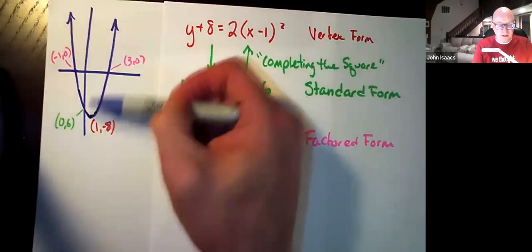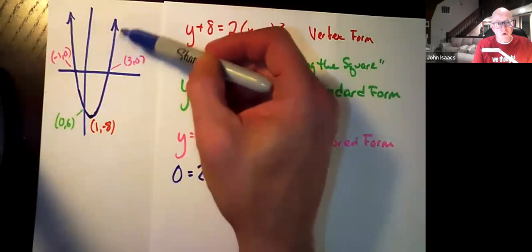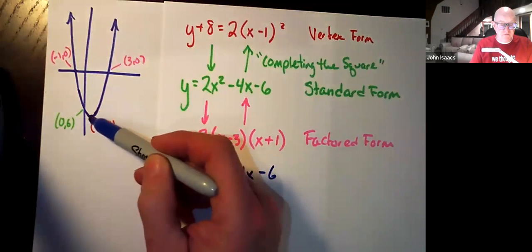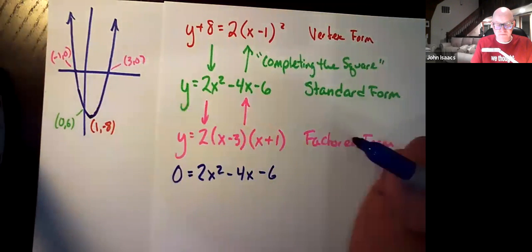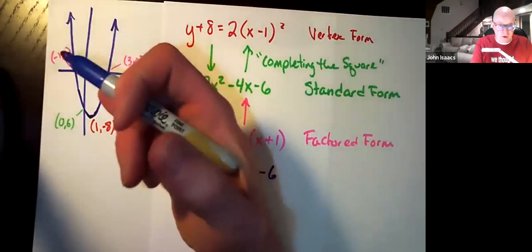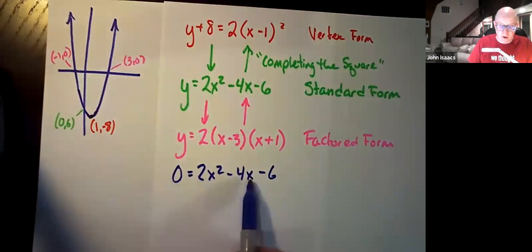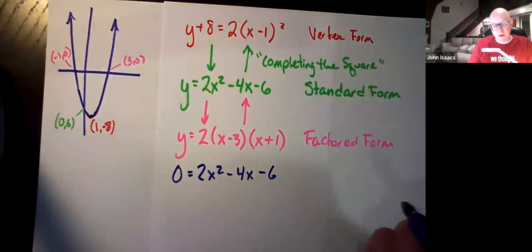If we have a vertex that's above the x-axis and our parabola is still pointed up, it won't cross the x-axis. Similarly, if we have a vertex where it is here, for example, below the x-axis, and our a value is negative, our parabola would be pointing down. It would never cross the x-axis. So it's possible not to have any solutions sometimes to equations that are in this form. This one, of course, has solutions because this is the exact parabola we're looking for. And the solutions are when x creates y equals 0, that's going to be 3 and negative 1. But you don't necessarily have to have solutions all the time in equations that are set up this way.